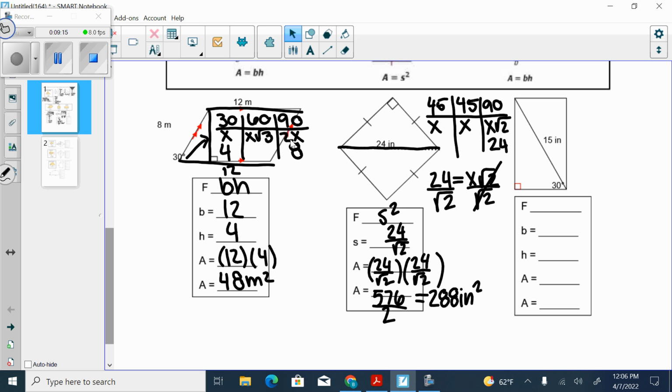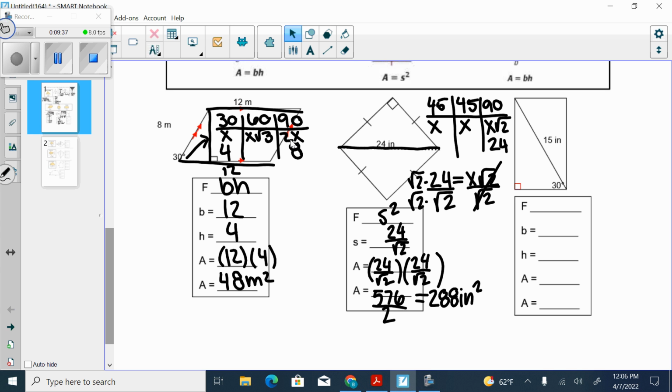Okay, so this was okay for us to leave it in the bottom because it went away as we worked the problem. But let's say they had asked us to find the perimeter. Well, perimeter would mean I'm adding up all the sides, right? And that's not going to make this go away in the bottom. So you would need to simplify here to get it out of the bottom before we find the perimeter.